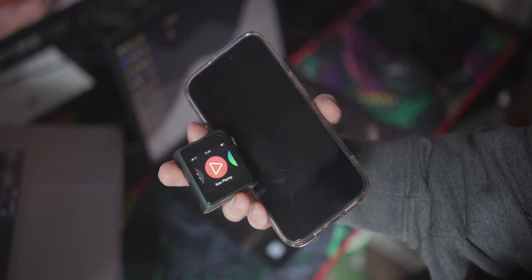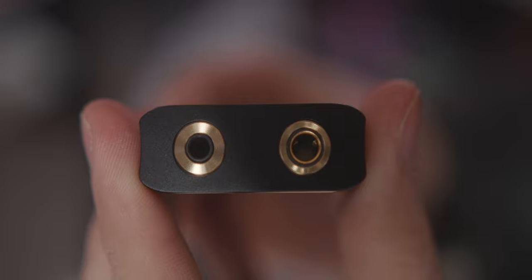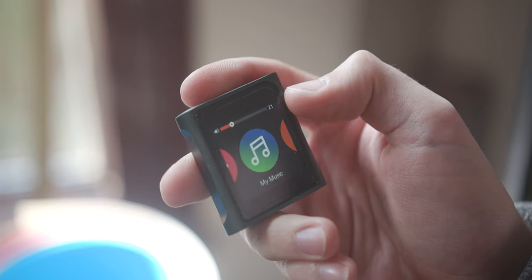Would I recommend it to audiophiles? No. Would I recommend it to casual listeners? No — and here lies the problem. Most people aren't going to bother with anything like this; they'll just use their phone. And for people more into the audiophile space, they're going to buy something better — maybe another $100 more, but with a bigger battery, better screen, easier interface, and a balanced connector built in or at least the cable included in the box. There's a lot going on here that just doesn't allow the M0 Pro to hit the ground running, because there's always a caveat — you've got to buy a clip, a case, the adapter — and suddenly you're spending more and wondering if you could just spend a little more and get something better.